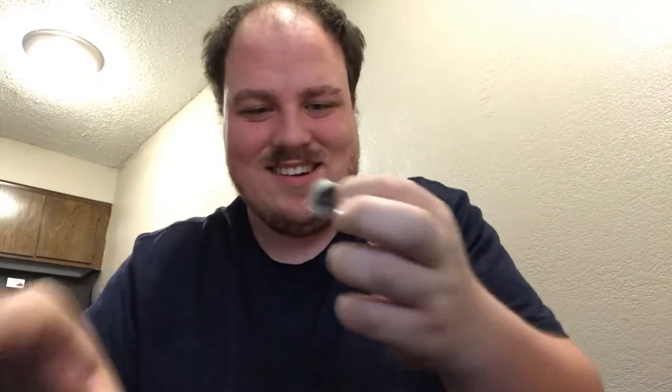Pretty sure now the button doesn't. Nope! The button broke, so I broke the button off. Here's the button in case anyone's ever wondering. And here's the junk rubber thing in case anyone's ever wondering.